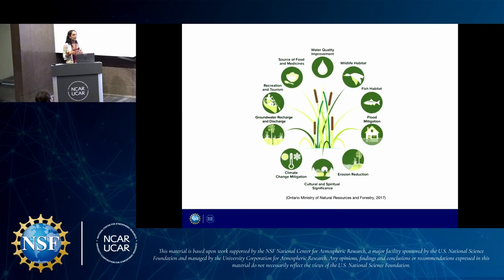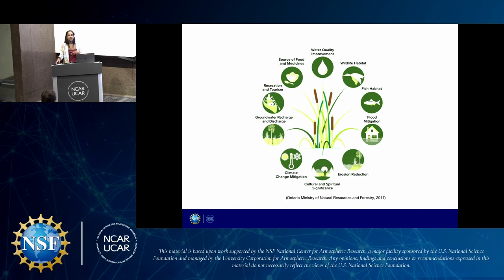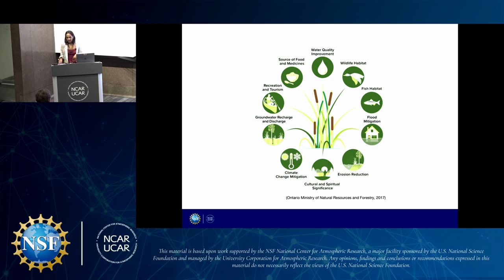Starting off with a little bit of background on wetlands. A wetland is a transitional ecosystem between terrestrial and aquatic ecosystems, characterized by largely saturated soil conditions in which vegetation largely grows in water or in saturated soils. They're important because they provide a whole wealth of ecosystem services — the benefits that accrue to people from the natural environment — including wildlife habitat, groundwater recharge, water filtration, and flood protection, which is what I'm going to be focusing on in my work.